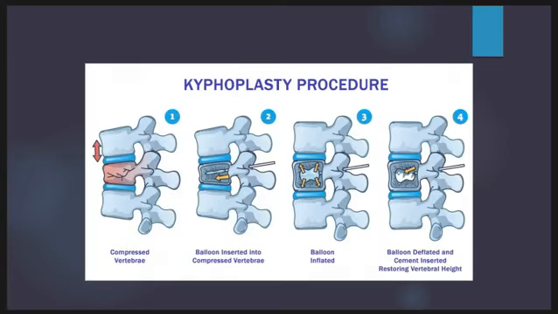Here we have a depiction of a balloon kyphoplasty procedure. This procedure is done to treat compression fractures of the spinal column. Basically, what is done is that a little balloon is inflated inside of the vertebra. After being inflated, the bone cement is injected in there in order to keep it inflated. By filling in the balloon space, the vertebra returns to a somewhat original or normal shape, width, and height. This helps by stabilizing the vertebral compression fracture and thus relieving pain for patients.